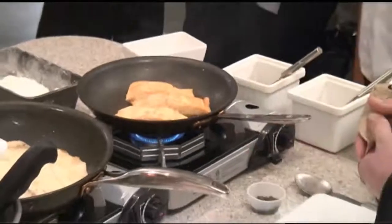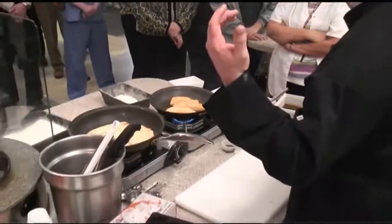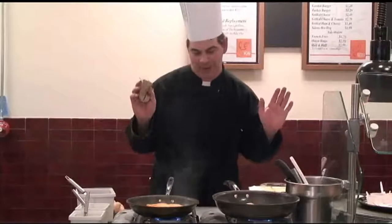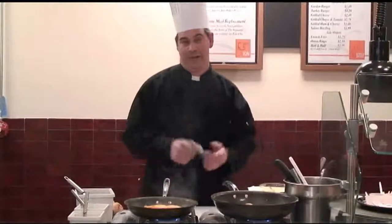It's no stress for me, but I do buy new pans once a year. So I chuck my Teflon once a year. I go to TJ Maxx, and I go to the back section where all the hidden pans are, and I got me an Emerald, and I got me an Analon pan, and I think I walked out of there for 20 bucks.